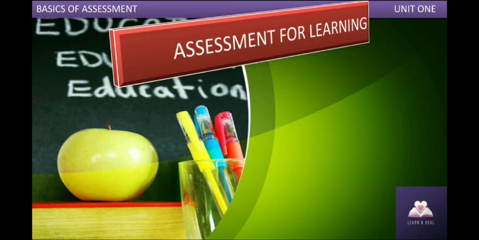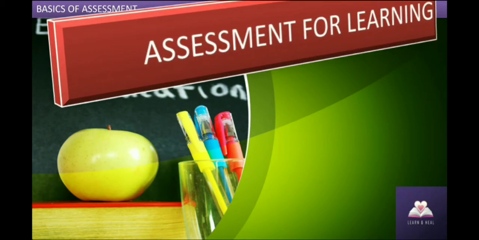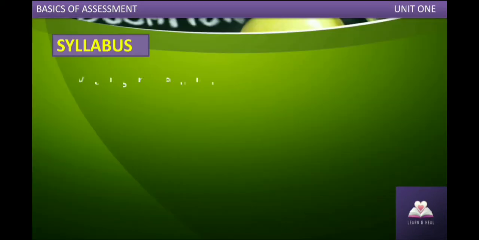So this subject is talking about the approach of teaching that creates feedback that is used to improve the performance of the student as well as the teaching methods. So in this we are going to start with the first chapter. The first chapter name is Basics of Assessment. So we'll start with the syllabus first. What is the syllabus of this chapter? Let us take a quick look at this.